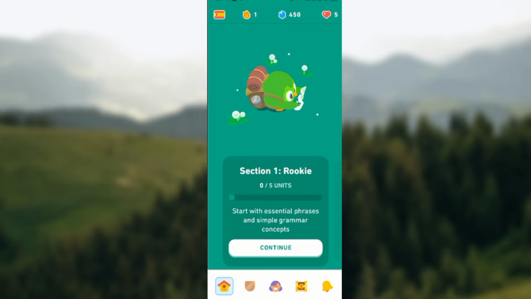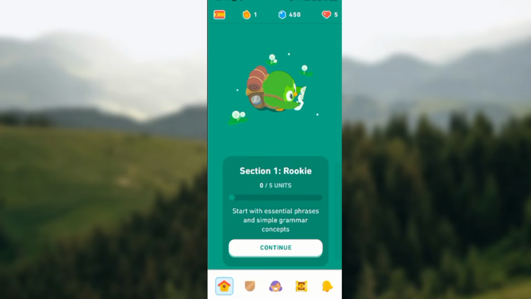On today's tutorial, I'll be showing you how you can make your profile picture private on Duolingo. Now, immediately you sign in to Duolingo, your profile account is automatically turned to public. That is, the friends you've added to your Duolingo can see everything going on your profile page, including your profile picture. But if you don't want this and you want to make it private, it's very, very possible.